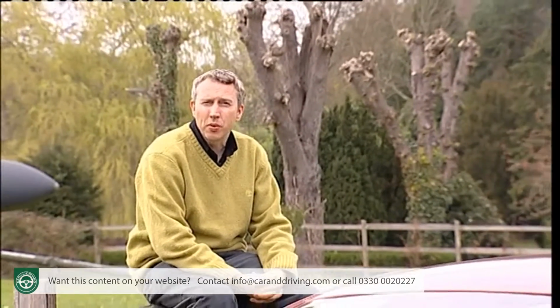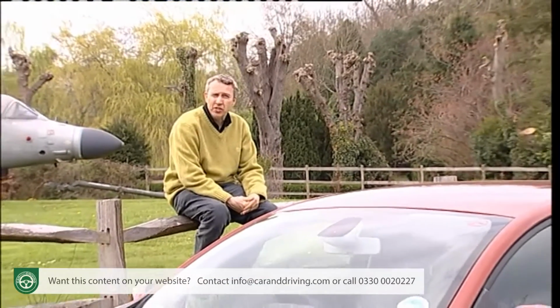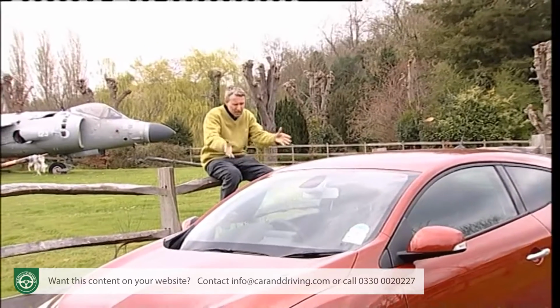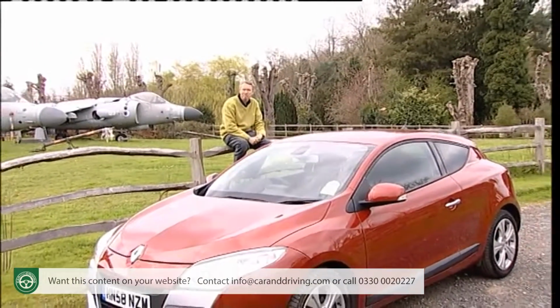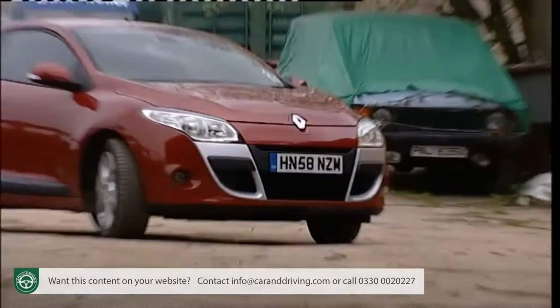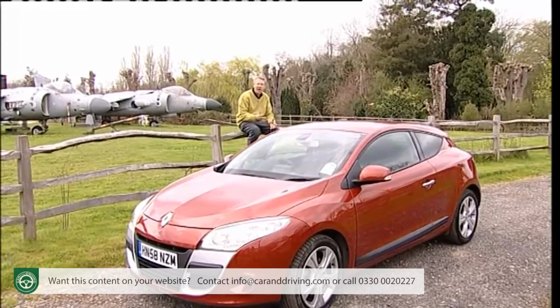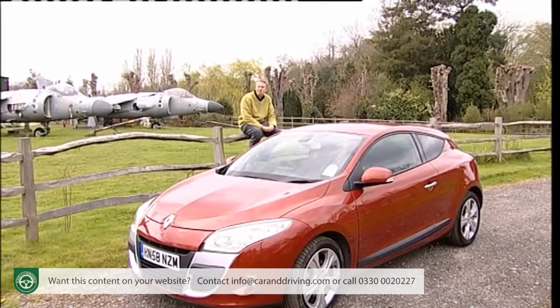Is this more than simply a Renault Megane with 2 fewer doors? Certainly, and it has a wide range of talents. At the bottom of the range, well, it's pretty difficult to get these kind of looks for 15 grand, even if they're not accompanied by much in the way of power. While at the top of the range, the Renault Sport 250 version has the kind of handling and power to challenge coupes with far more exalted badges.